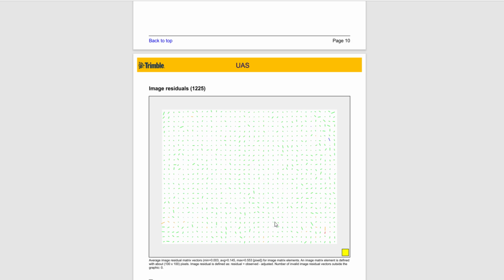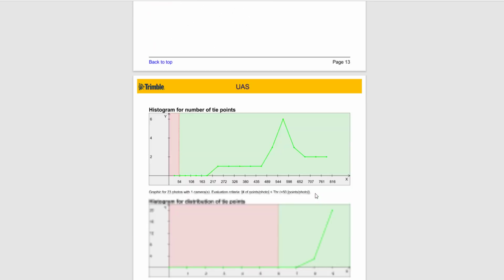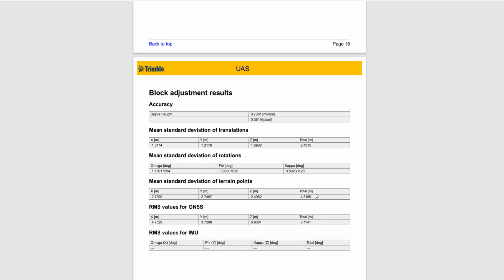So, this is the important part for us up to here. As I mentioned, afterwards is all exterior orientation stuff, and the bottom is not so important for us now, mainly because we did not measure the ground control points. We see these values are extremely large. We have 1.5 meters in the translations, 2.5 meters in the ground, and in the GNSS we have 4 meters. These are huge values, but again, it's a relative adjustment, and therefore we are not interested in this.